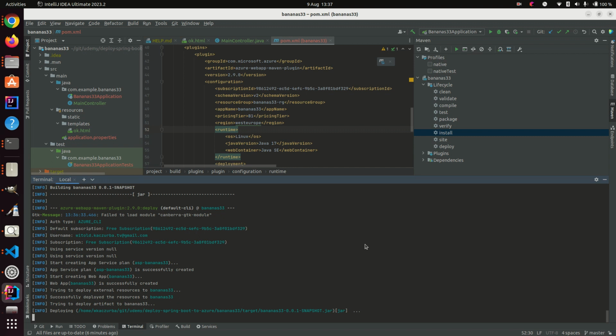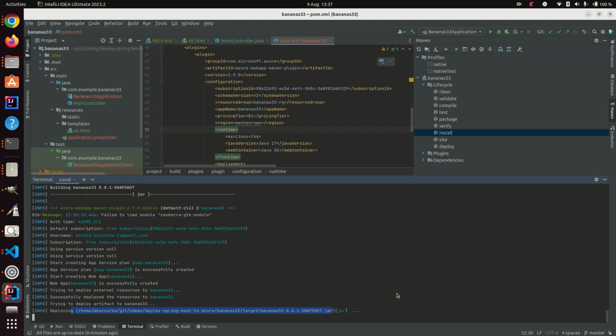So as you can see, it starts from creating of the app service plan, and once the app service is in place, it creates a web app and then deploys the actual jar in this case.